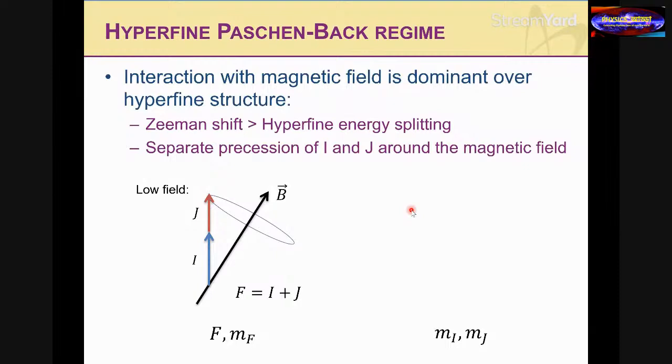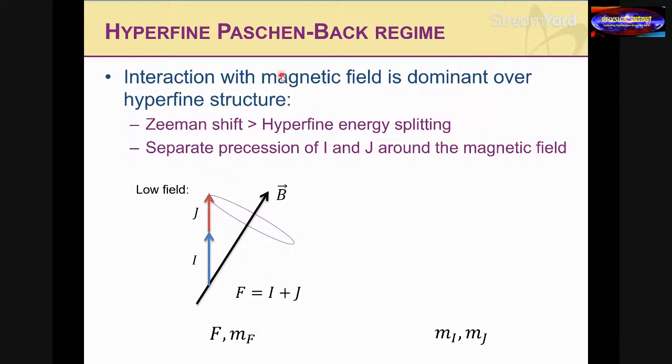Okay, let's move on to the atomic magnetism side. So if you have a weak magnetic field, the atom has a magnetic moment. So the angular momentum F is proportional to the magnetic moment. And F is the sum of 2 things. The electron, I'm using the symbol J for the spin of the electron, and I is the spin of the nucleus. And I and J add up to make F, and then F precesses around the magnetic field. So that's typically what you have with weak magnetic fields.